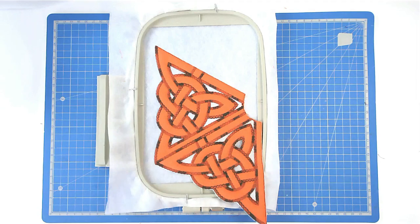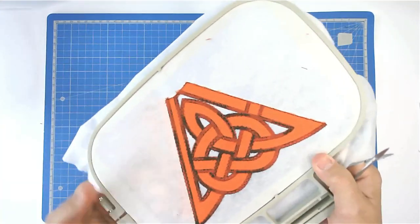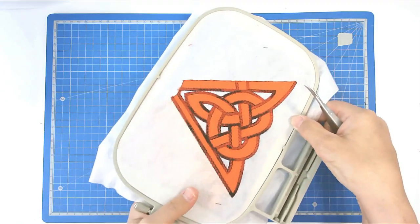I've removed the tape and pin, and we're now going to free this from the hoop. So turn your hoop over, and I like to put my hand behind the previous segment that we've just joined.